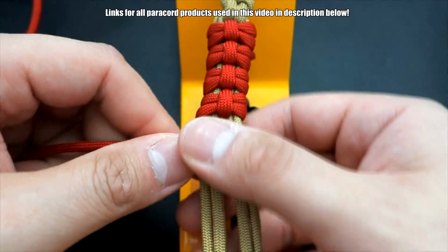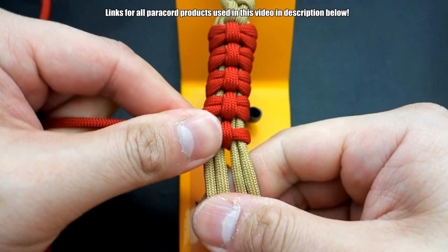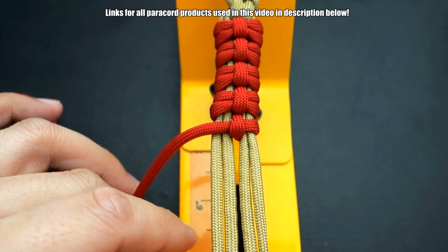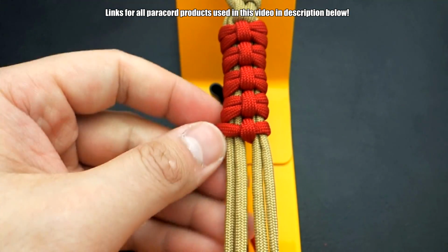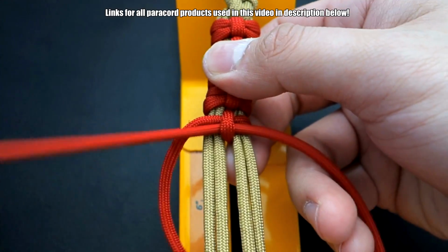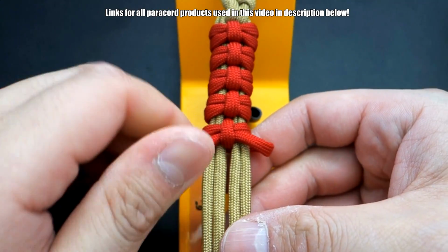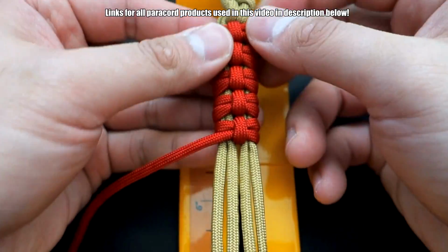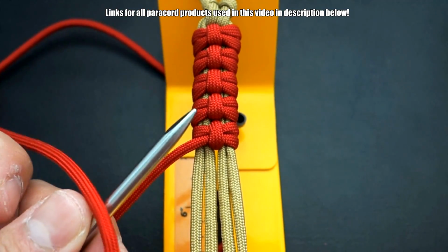So tighten that and push it up, get that knot nice and tight. So now that you've got that, you can just bring it back to the other side again. And then with your fid, just pass it through underneath, like so. Okay. So this method might be a little bit faster because you don't have to slowly work all that slack through the knot. But of course you will need a fid on the end of your paracord. Or you can melt the end and make a fid out of the paracord like I showed previously. Okay, so just quick tip if you want to use the fid method.